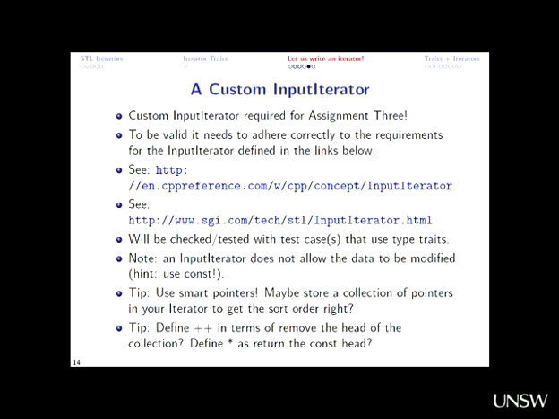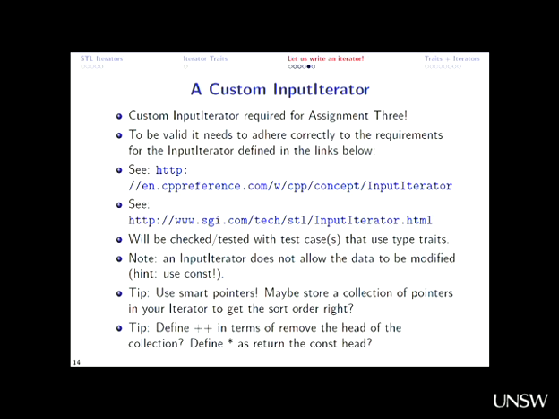And you can go find them on the extra readings links page of the home page of the course, and go take a look at input iterator for cppreference.com and also for SGI. What they look like is this. This is the formal definition, or the required definition for what makes an input iterator a valid input iterator. And this is what I will check your code against for assignment 3.